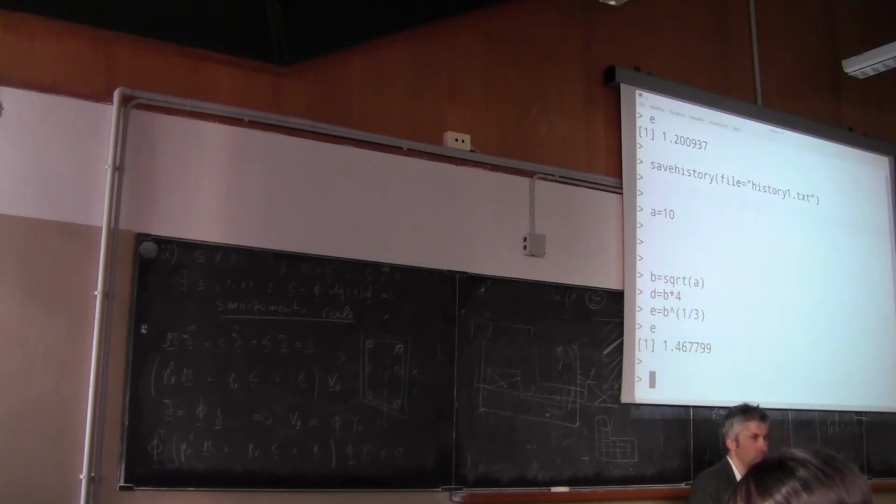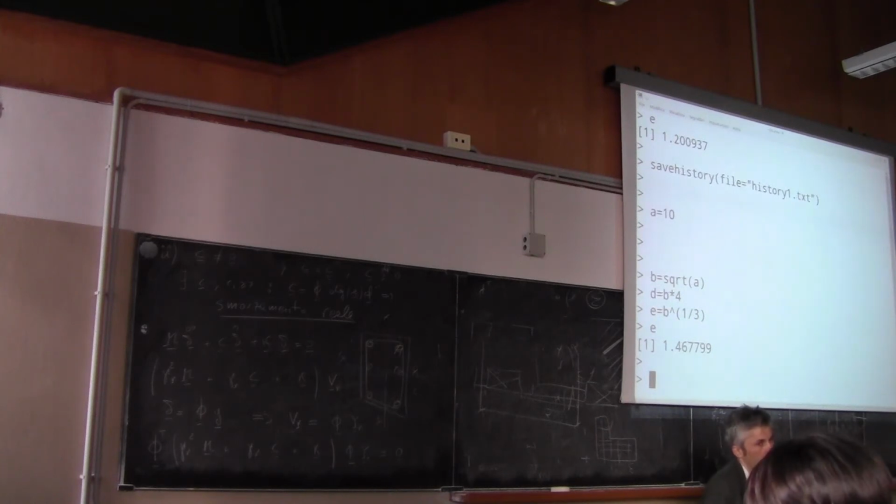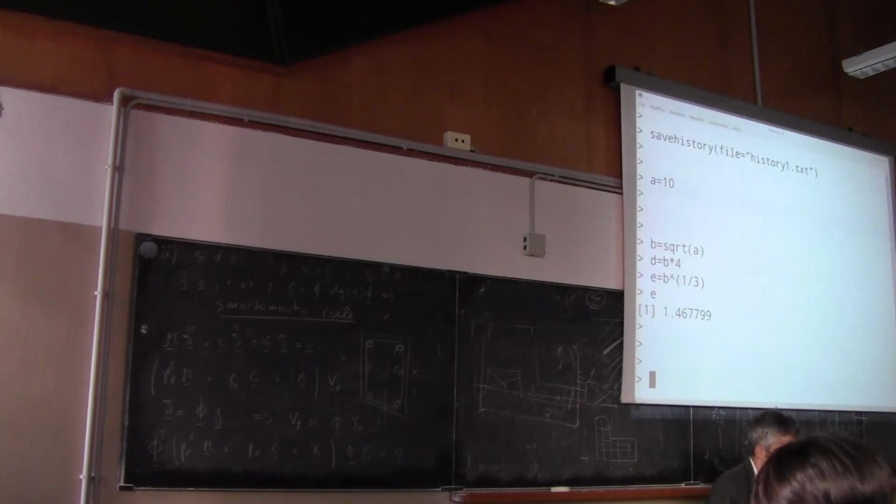And you see everything that has been repeated. This is a program. This is a first program. And it's something that you can do in Excel, because Excel still allows you to change the content of a cell and get the result. So it's still something that you can do.